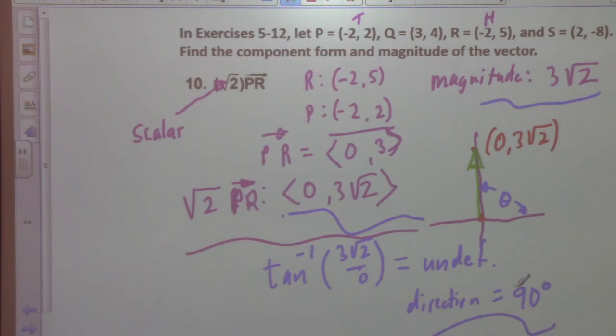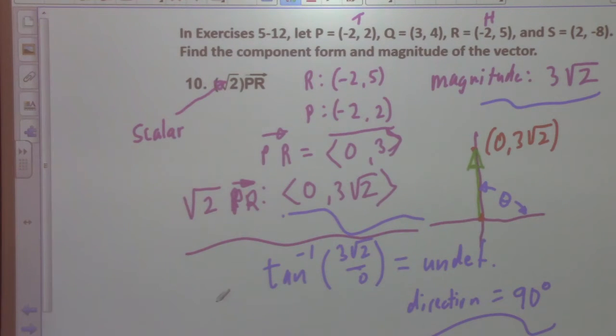Yeah, I'll leave it up here. The magnitude of that is going to be 3 square root of 2. Because in vectors, if one of the coordinates of the vector is 0, the other coordinate happens to be the magnitude, right? Because you're talking about a vertical or horizontal line segment. That's how you do it.